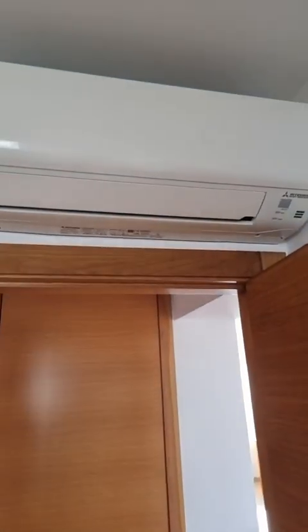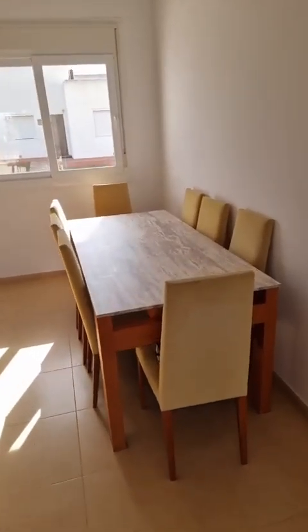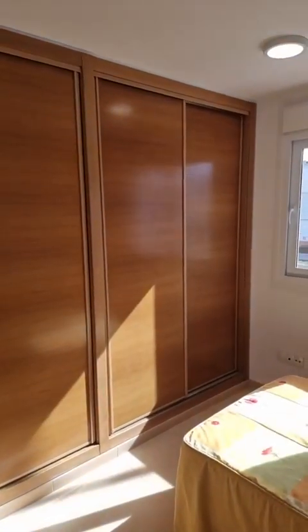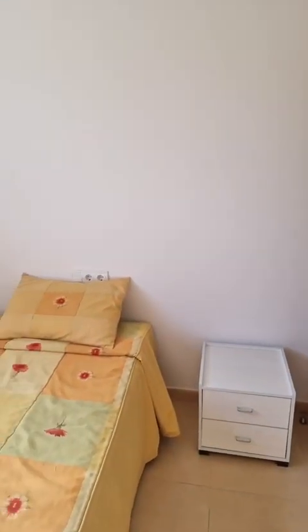Air conditioned in the bedrooms as well as in the living room. Here we go. Brand new units, just been fitted. It's Mitsubishi Electric. They're really good. I have the same one at home. Apart from that, furnishing is basic, I would say, but it shows at least how it could look. Second bedroom, again, massive fitted wardrobes. Again, air conditioning in here. So that's really an asset. In my opinion, the most important investment has been made, and as of now, it's up to you to put your own stamp on it.